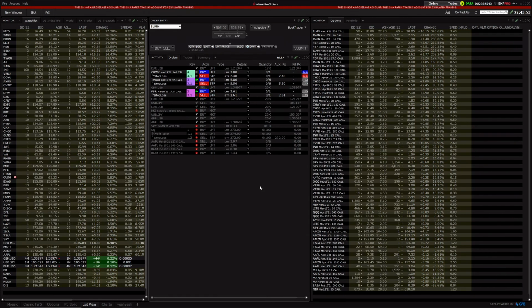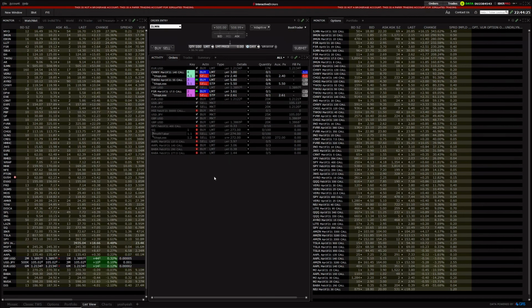The one thing I want to leave you with is when you're looking at these layouts, same as when you're looking at a chart, you're looking at it through the lens of trading. When you look at your different watch lists, your portfolio, your charts page, anything to do with options, you're looking at it through the lens of trading. If it doesn't activate some sort of trade, if it doesn't initiate something for you and it doesn't give you information that you need, then you don't need it.